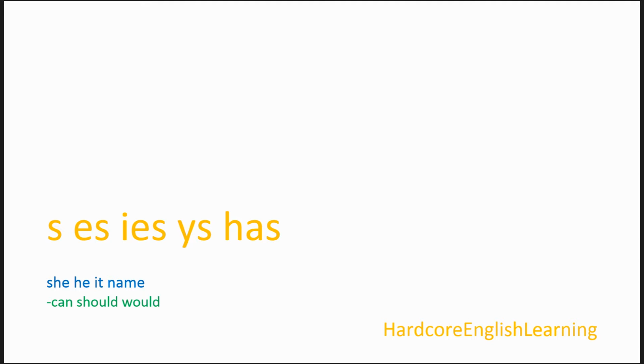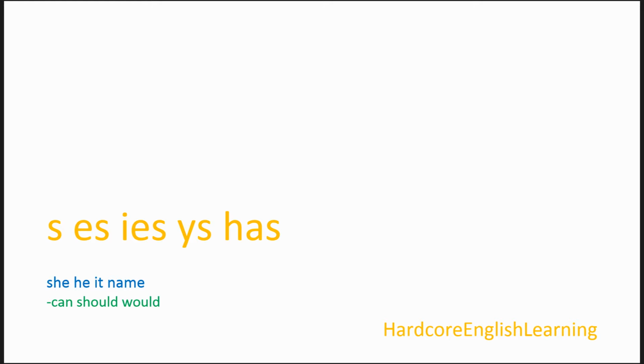With most words you will just add S. If the word ends with the letter S, the letter X, the letter Z, the letter CH, the letters SH, then you will add ES. And you can check the video for how to pronounce these as well in different situations. When to pronounce it Z, when to pronounce S, when to pronounce is, and maybe ease, and things like that. So if a word ends with the letter Y, and the letter before the Y is a consonant, that means it is not A, E, I, O, U, then you use a rule that says bye bye Y, hello I, E, S to change the verb form.